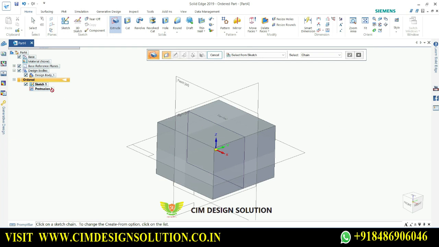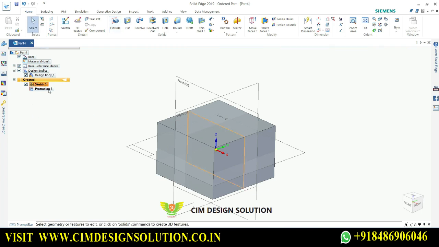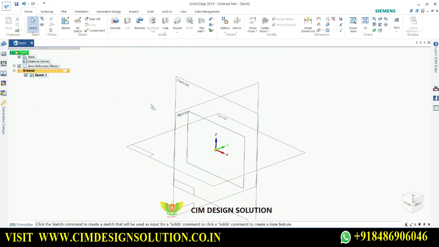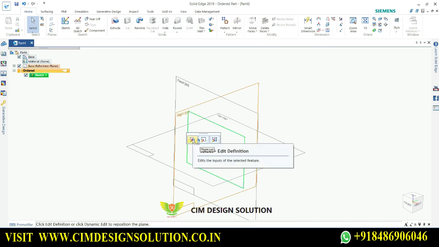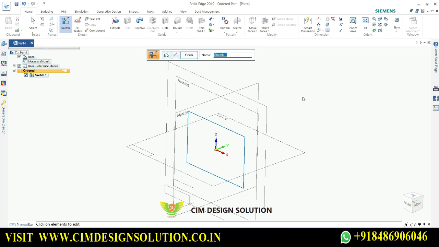Right now I am going to the sketch to modify. So deleting this particular extrusion, and I am just going to modify this sketch with edit definition.